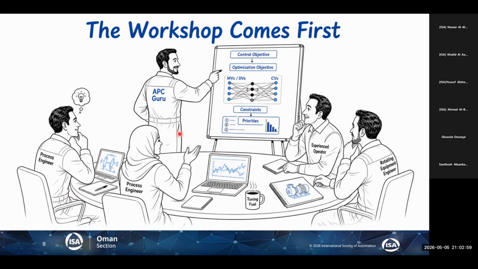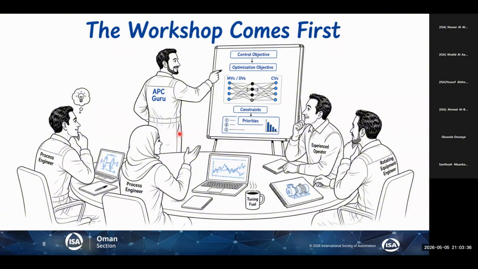So once the team agrees what should be controlled, what to be optimized, in which sequence the handles should be moved, and what makes economical sense, basically, then he needs data. So after this, document the outcome. What's the control objective? What's the optimization objective? The economic functions. Write the first draft of the narrative, the advanced process control philosophy.